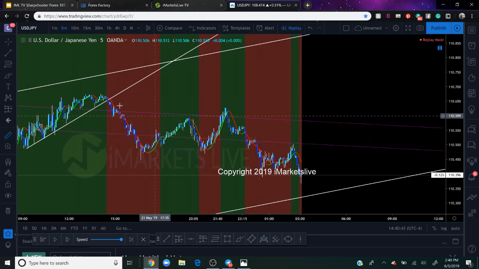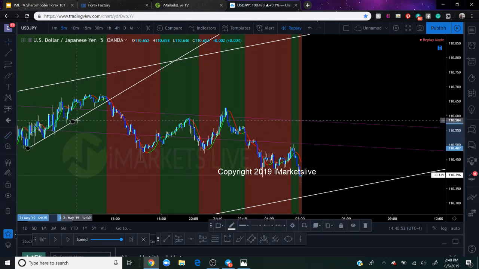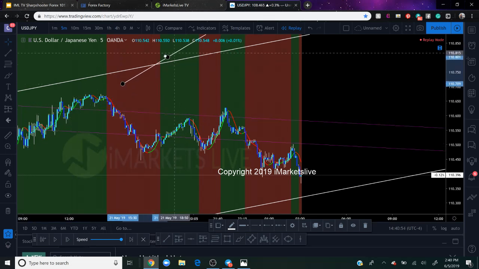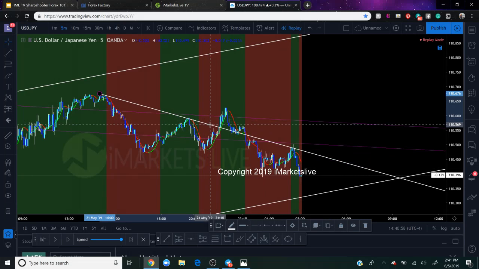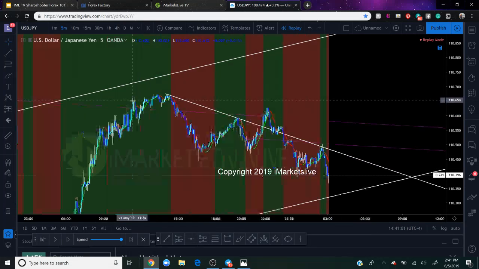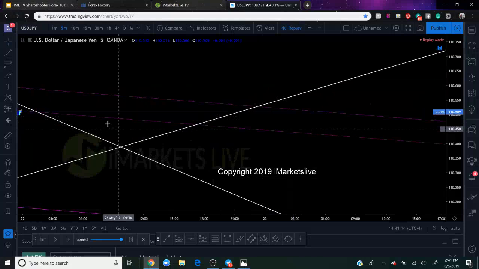But here's the thing. You should have let this thing play out, come back at Asian session, and then you would have seen the downtrend. You would have seen that this had switched to a downtrend right here. And look at that. Now, let's say you come back to the charts right here. So you come back to the charts, price is right here.